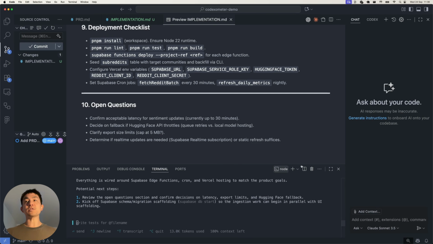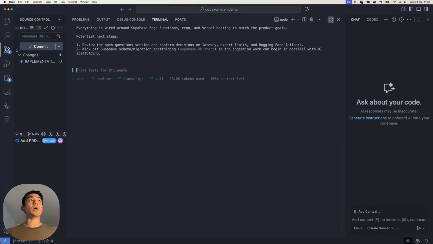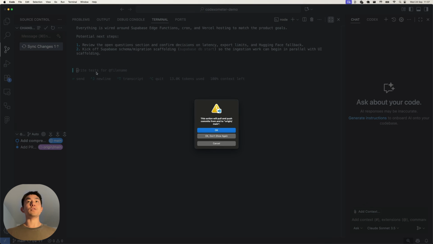And another way of doing so, rather than using the command line, is that you can just hop over to this source code view over here. If you're lazy like me and you just want it to write the commit message for you, you can do that. Add this and stage it, commit it, and then you can push it.